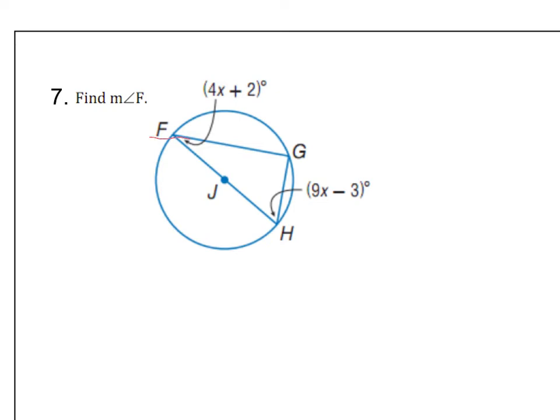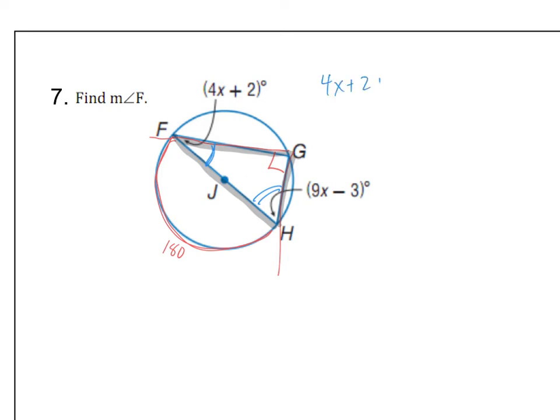Angle G opens up to a semicircle. This is a semicircle, which is 180. Therefore, angle G is half of 180, or 90. Now, if you look at the triangle, I have a triangle in here, and it's a right triangle. And the corners of every triangle, every time, the angles add up to 180. So I'm going to take this angle, and the 90, and I'm going to add all three of them together.